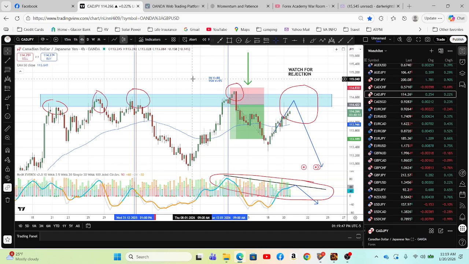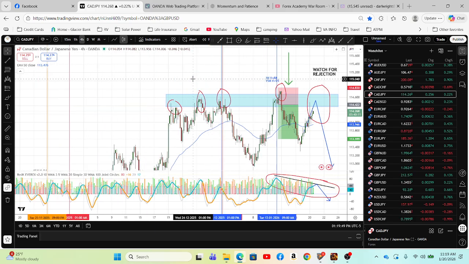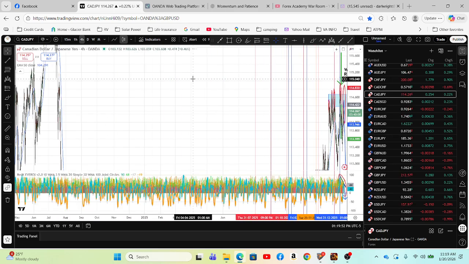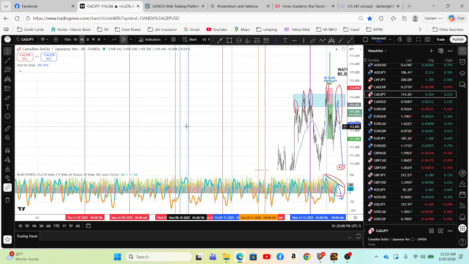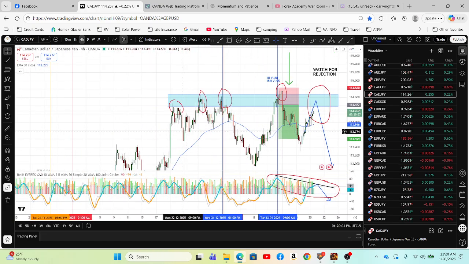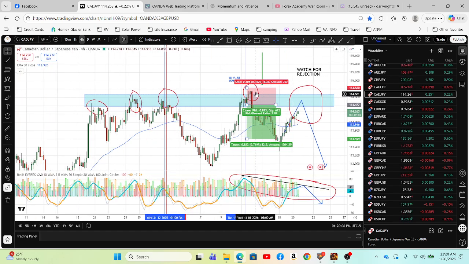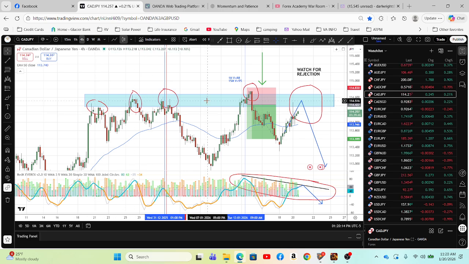So here on the Canadian dollar to the Japanese yen, the reason we're watching this is because if you go way back, let's see, where are we? So last year it was high, but here for the last year or so, it's been pretty low and coming up into here. So we did take advantage of one of the triple tops that was formed here. I don't care if there's 10 touches up here. I'm still going to call it a triple top. And this is a triple top. So you can see that, right? 1, 2, 3, boom. And so this one I took based on this guy right here.